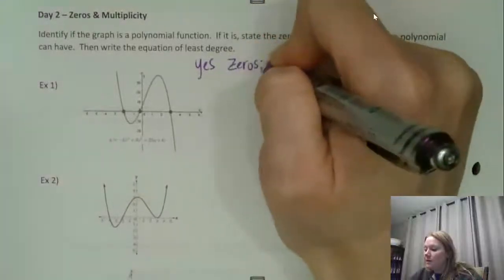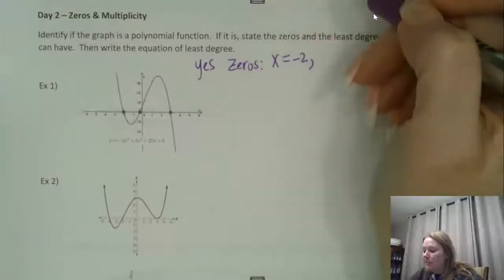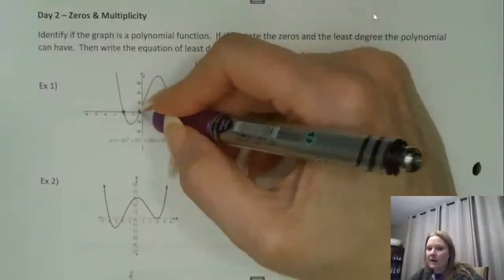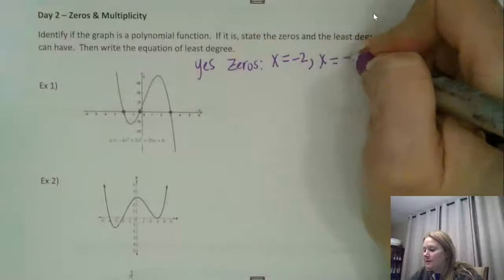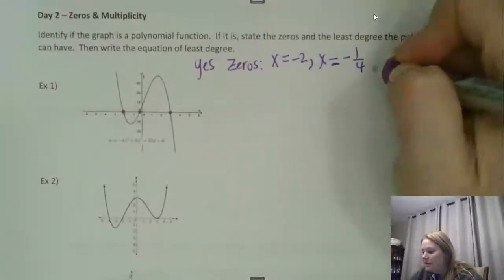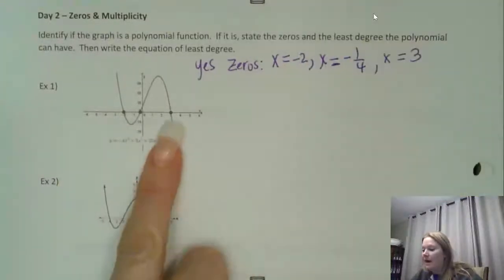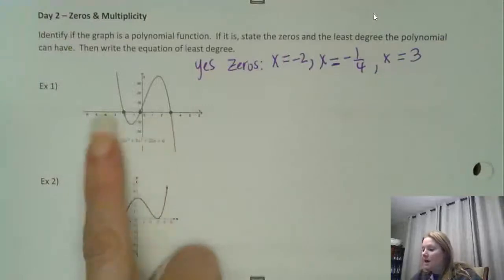Well, the zeros are, we can see -2. We can't see the other one. They'd have to tell you that. I'm going to tell you it's -1/4. That they would normally give you. Anything I would be asking you, I would give you that, because the point of this is to not use our calculator. And x is 3 is the other one.